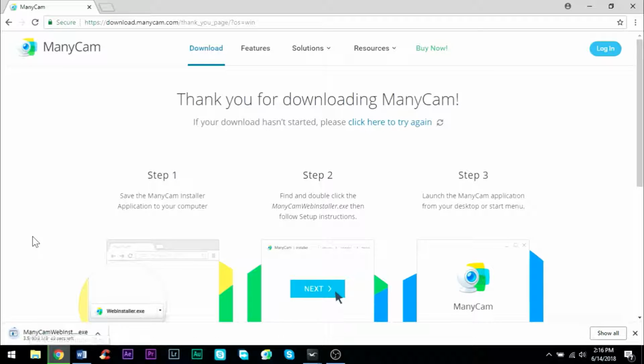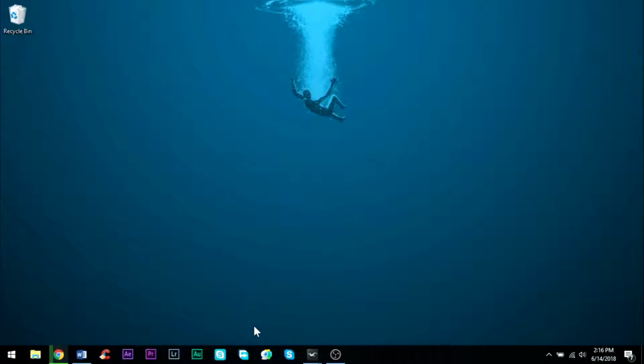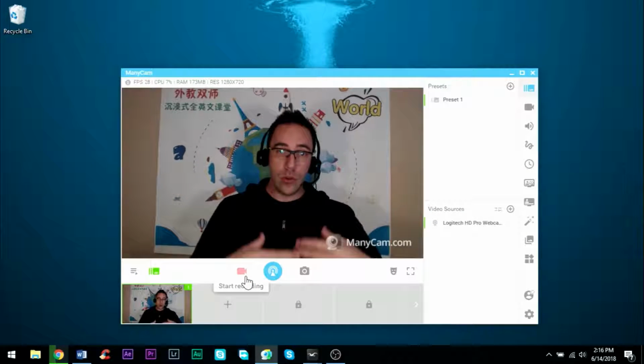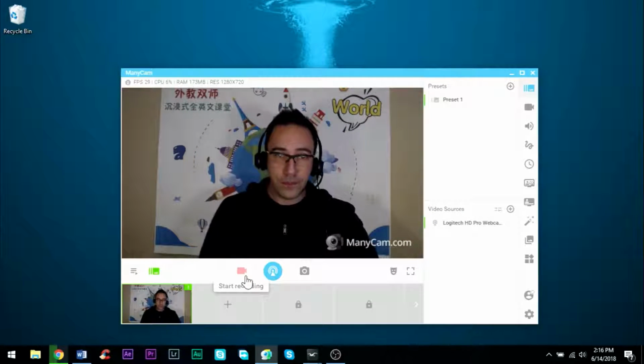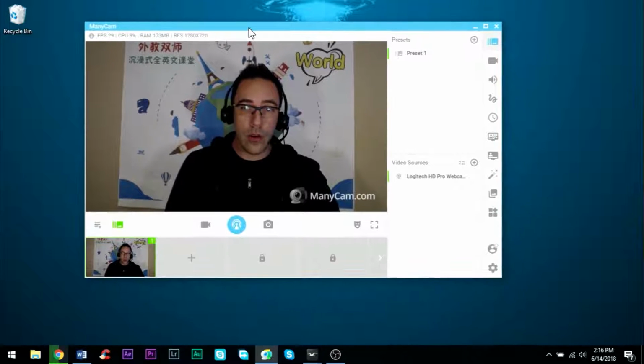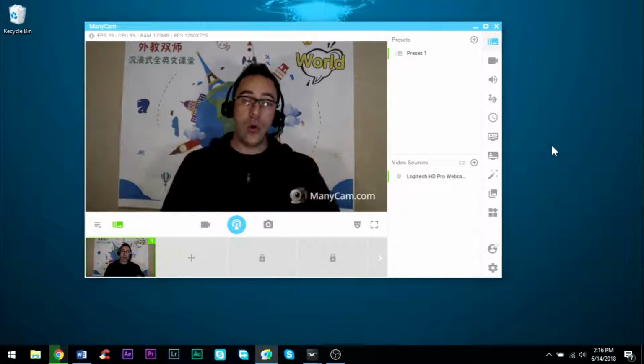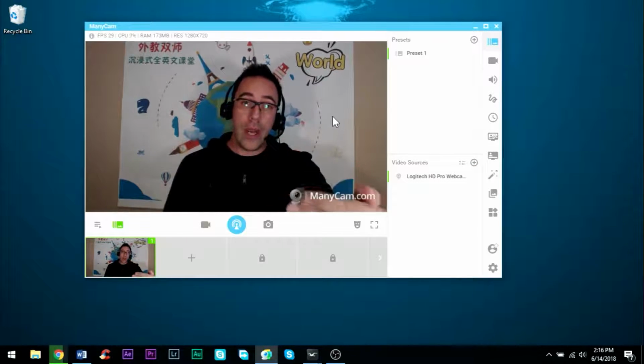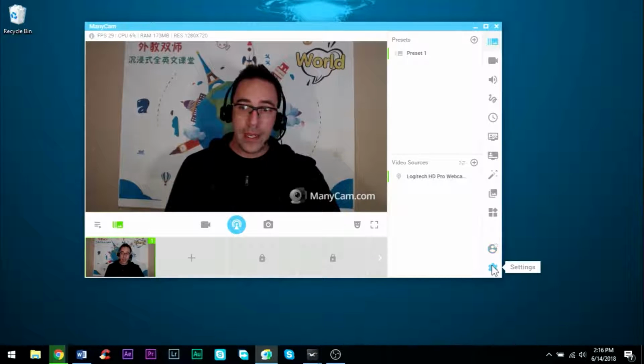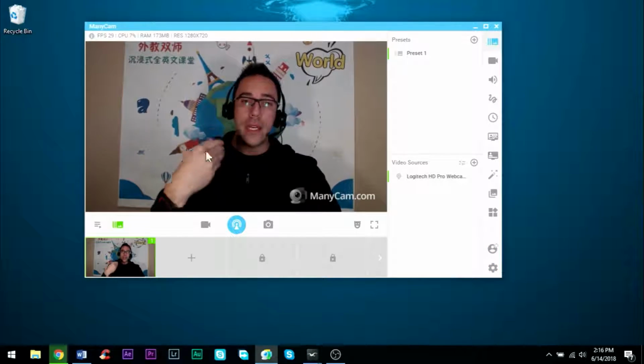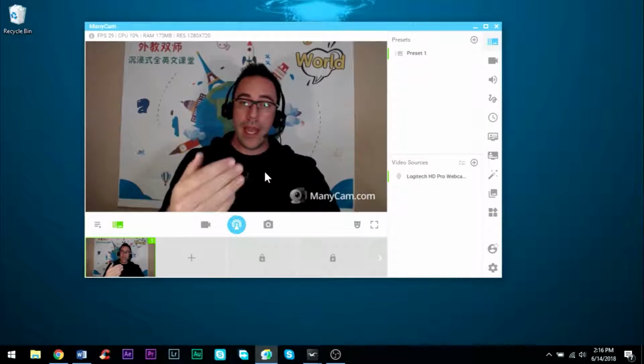Once it's finished, you'll run the software installation and complete the installation. You'll then see on your desktop, mine is down here in the taskbar, this Minicam icon. When you launch it, hello everyone. You're going to be met with this window over here, and it's taking control of your webcam. If you have more than one web camera, you may have one on your laptop but then an external one, then you can set that to be your default webcam down here in the settings. But let's assume that it sees the webcam that you always use, and here we are.